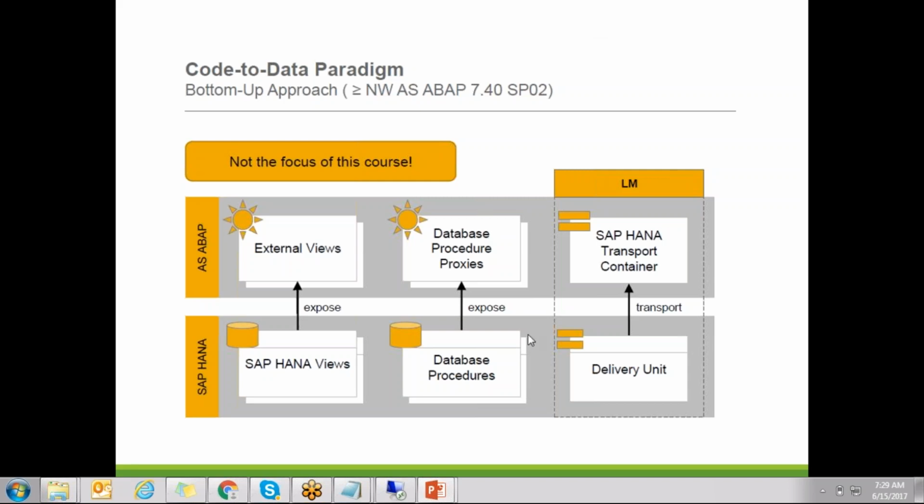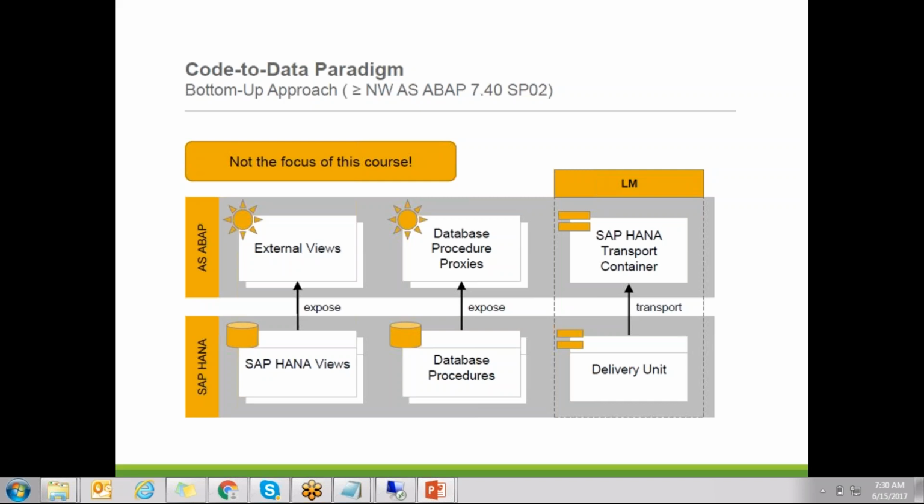The disadvantage of the earlier method is that we create the procedure separately and transport it with the delivery unit as a DB object, while the proxy created in the ABAP layer is transported with the transport request organizer. Sometimes the database procedure may be available but the proxy won't be available because of mistransportation, or the proxy is available but the database procedure is not. At that time lots of consistency problems will come.